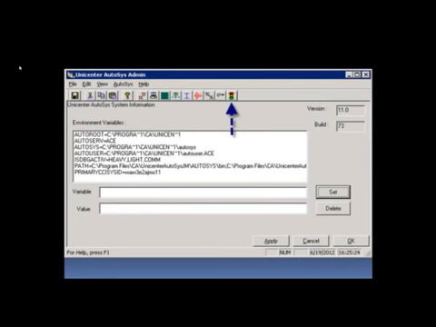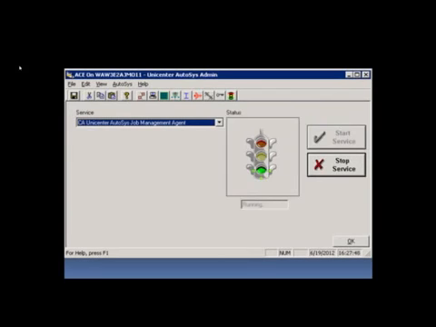The next step is to recycle the Scheduler and Application Server. Select the Services tab, which appears as the icon of a stoplight. The Services tab is now displayed.